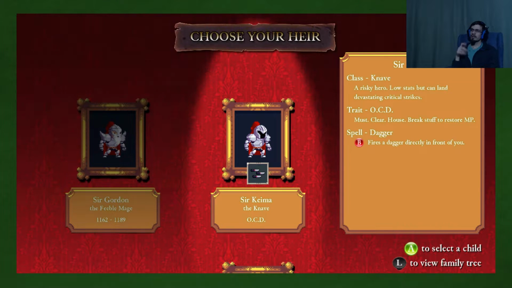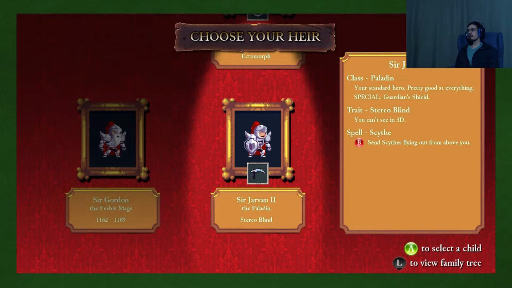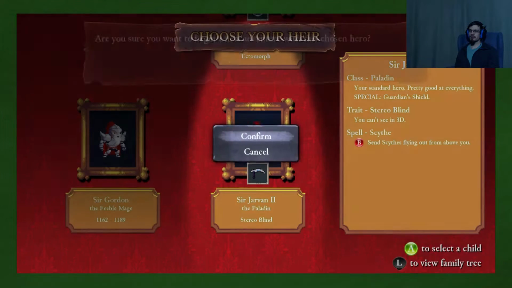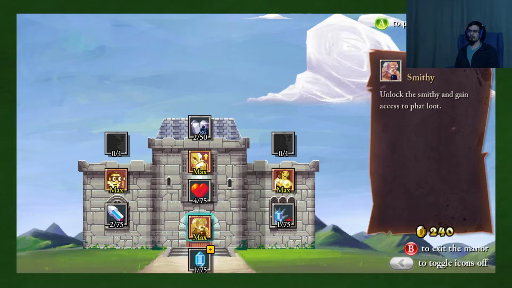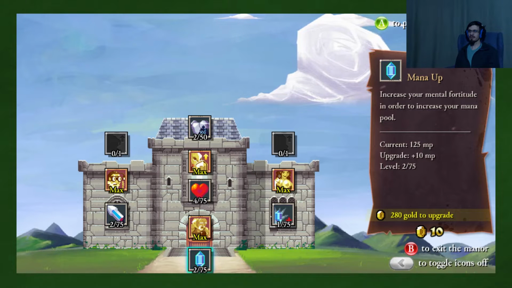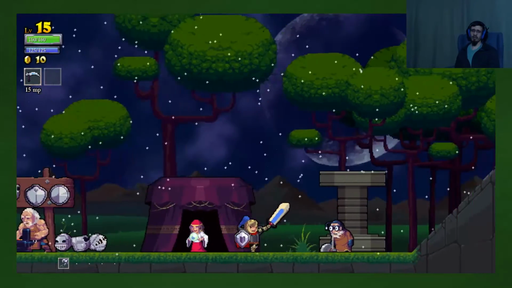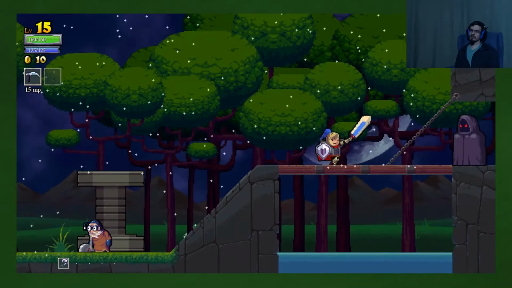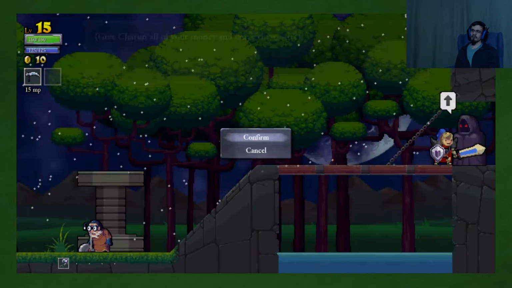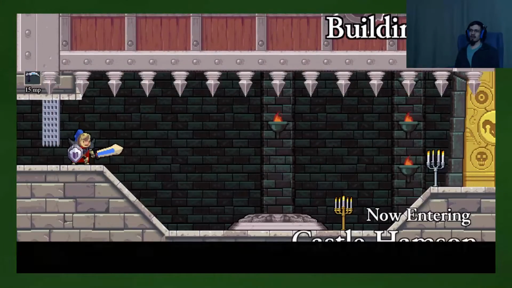Let's see. A knave? A paladin? Or another paladin? Alright. I have not tried the scythe ability. We only have 240. Guess mana up it is. There's nothing out here I wanted to buy or really could, so might as well dump those coins into that. If you have the coins, you better spend them, because they are gone.